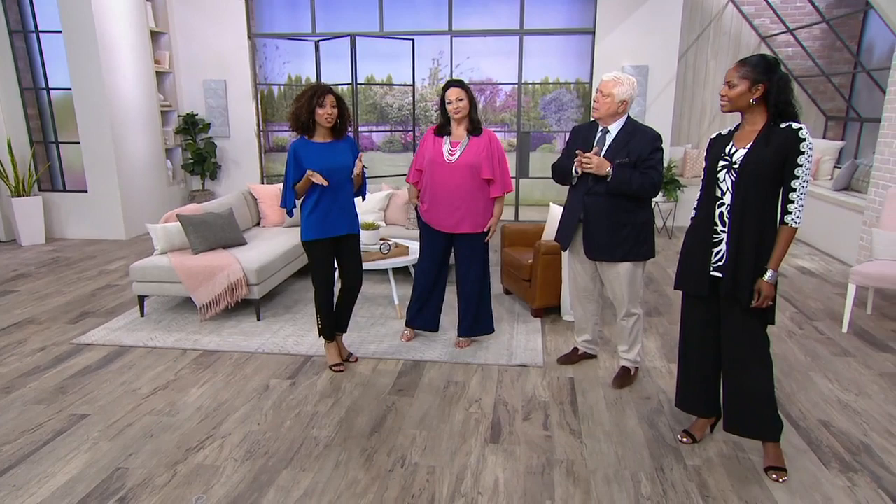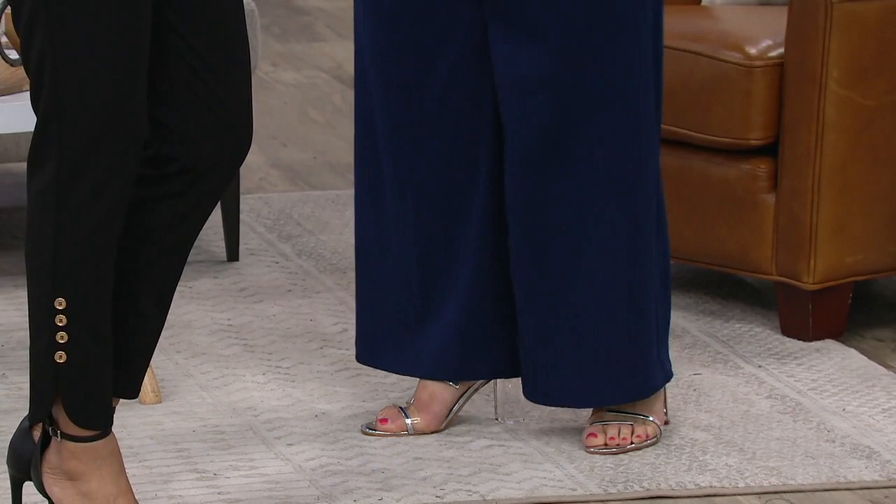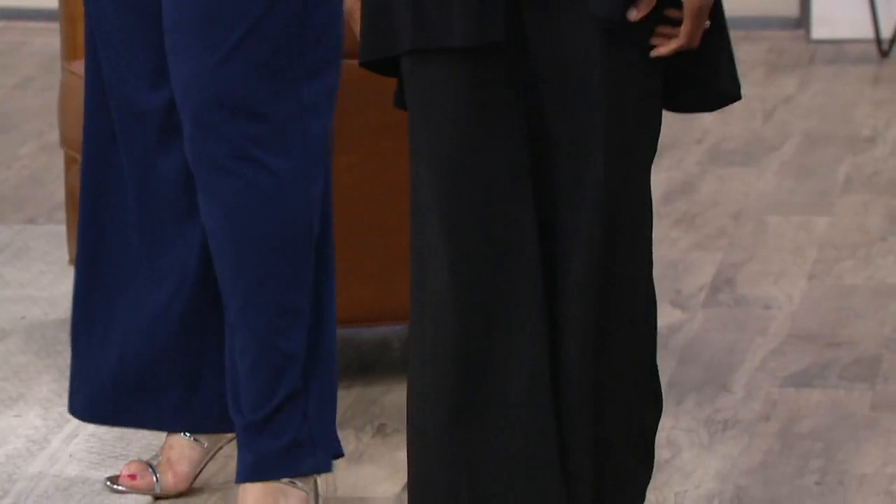This collection Dennis creates just for our QVC shoppers — you can't find these pants anywhere else in stores. How much? Four easy payments of $16. I promise you, no one is sending this pant back. You put it on and you think, wow, this looks great. We have the three colors: ivory, navy, and black. Black has been very popular, but this is one where you won't be upset if you pick up two or three.